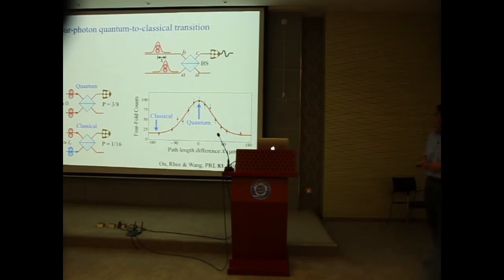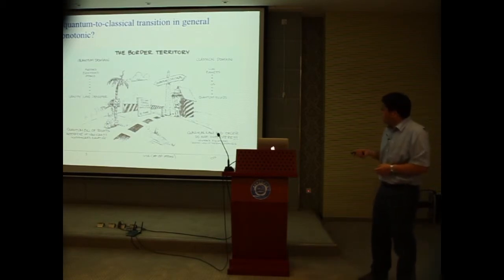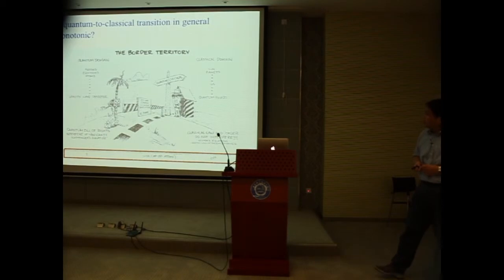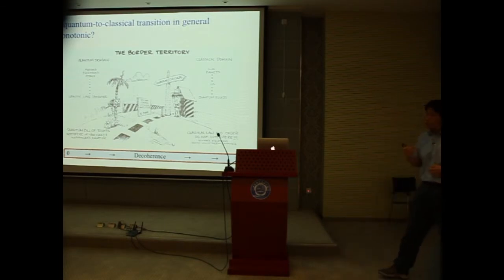So in these examples, what we have seen is a monotonic transition from quantum case to classical case. And we ask ourselves whether this monotonic feature is universal. So instead of focusing on the size of the system to go from quantum domain to classical domain, if you vary the decoherence, you can move from the quantum domain to classical domain, and then we can study whether this kind of transition is universal or whether there are other features involved.